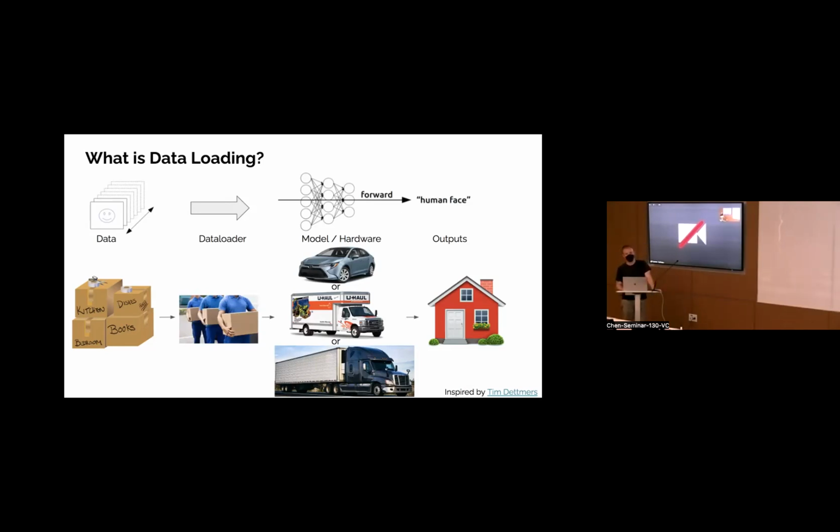Wait, how is the model like hardware? What would be an example of a sedan model or a semi-truck model? The vehicles are more like the hardware. So you have certain constraints on your GPU. Maybe you have a smaller GPU that can only fit a couple gigabytes in memory versus a larger GPU where you can process a big batch of data all at once. So you have some constraints and you need to optimize how you're going to fit all your data in there.